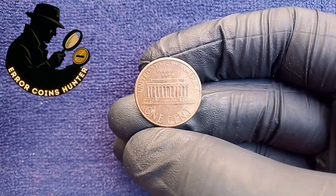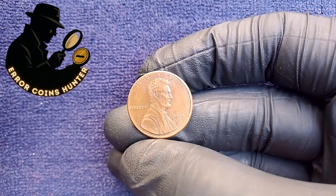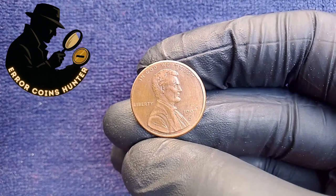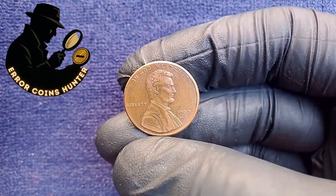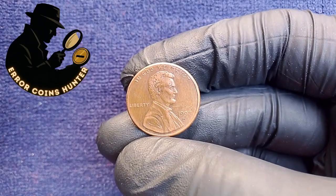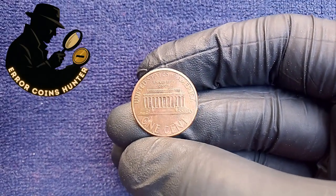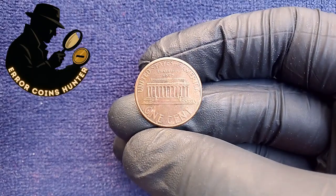He pocketed it, showed it to his father that evening, who happened to collect coins casually as a hobby, and his father immediately recognized that something was very, very different about this coin. Within a week, it was in the hands of a professional grader. Within a month, it was the subject of heated discussion in numismatic publications across the country. And within a year, it had sold at one of the most prestigious coin auctions in the world for $20 million, changing that young man's life forever and cementing the 1997 D Lincoln penny's place in coin collecting legend.